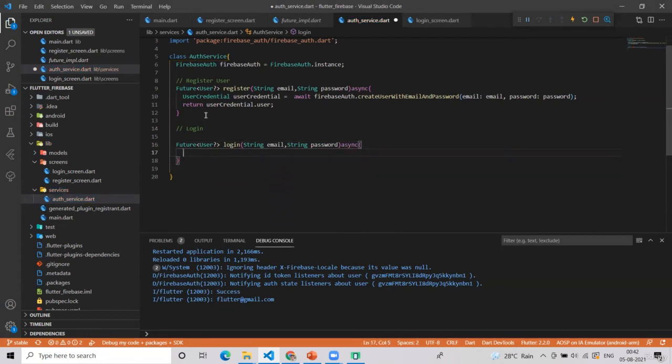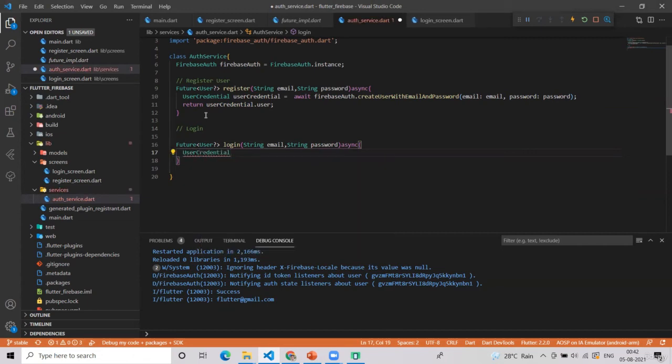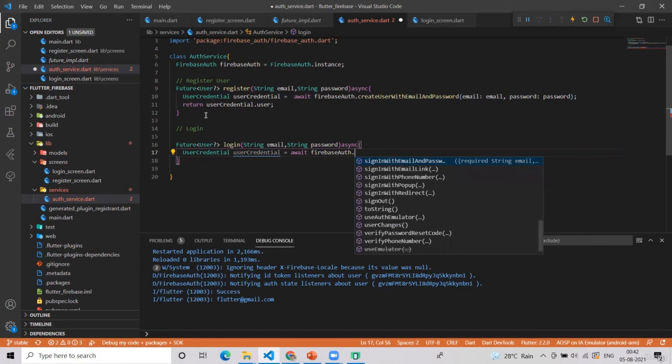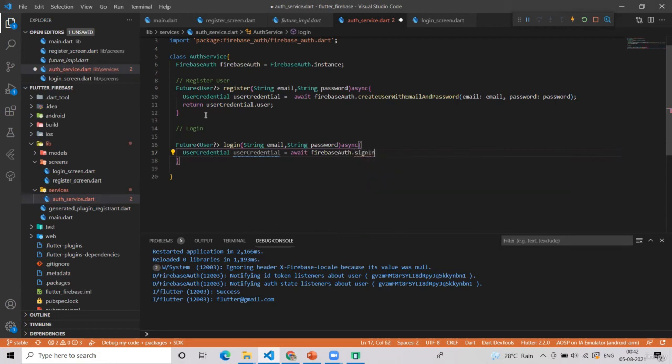And now, just like above, we have this data type of user credentials, and it will await Firebase auth dot. Now it will be sign in with email and password like this.